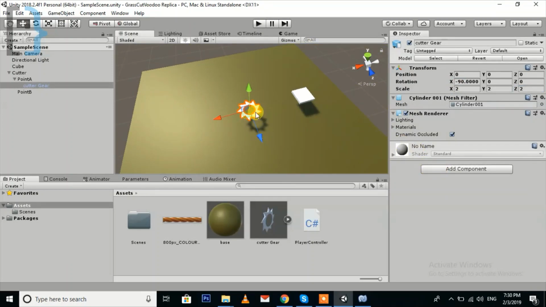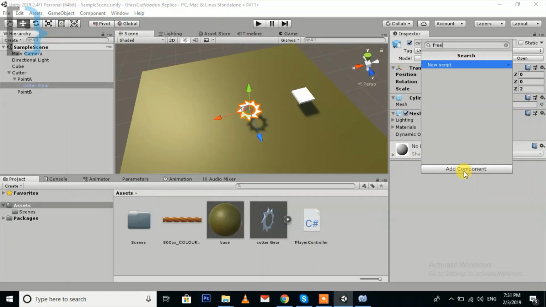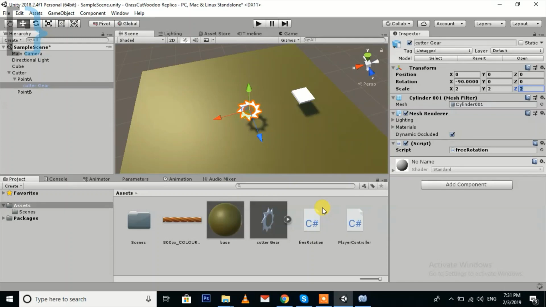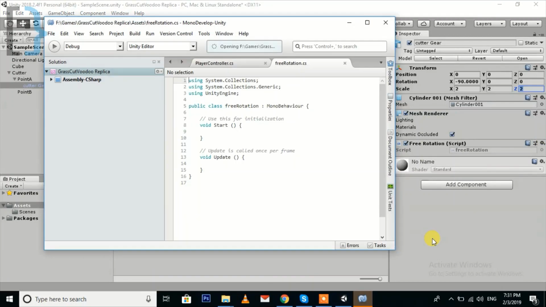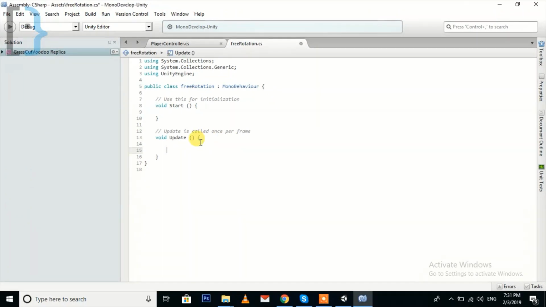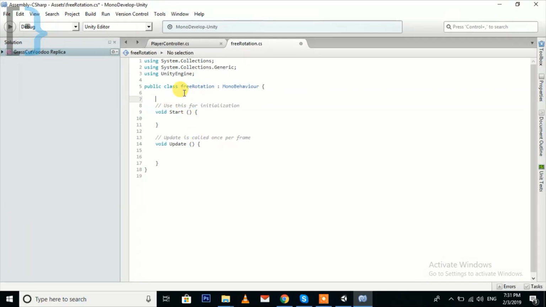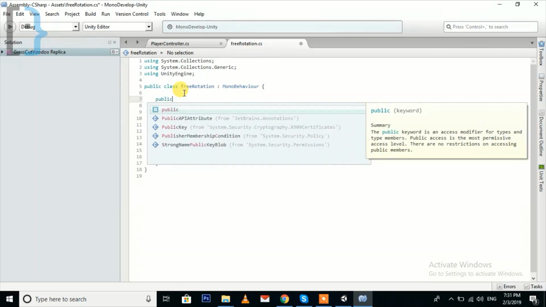Now we need to create the rotator script for this, called FreeRotation. Just write the code in the Update method, and we also need to create a public float for speed.